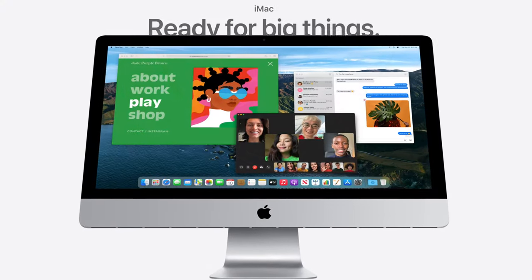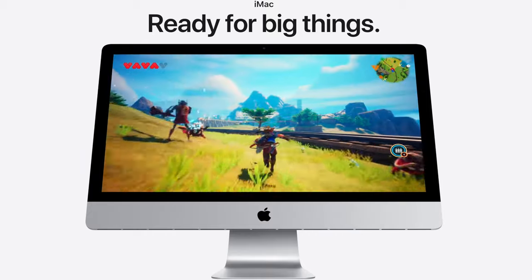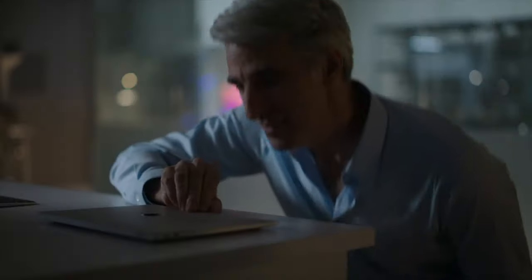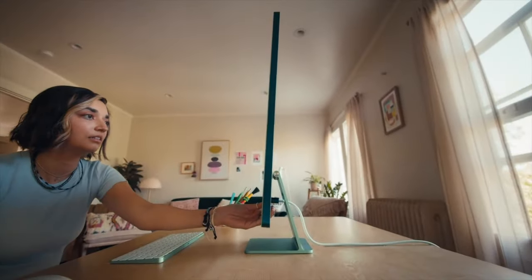The last 5K iMac was released just over a year ago to subtle fanfare. There were a number of great upgrades like a T2 chip, better graphics, new cameras, and more. However, they were completely overshadowed by the then-upcoming Apple Silicon Macs and they lacked a fresh new design. The M1 Macs have been incredible with their amazing performance-to-power ratio, stability, overall snappy feeling, and in the case of the 24-inch iMac, the fresh new design people were looking for. But no matter which Mac I use — whether it's an Intel or M1 MacBook Pro, M1 iMac, or any other Mac — I always feel something is lacking and I keep returning back to the 5K iMac for desktop use.